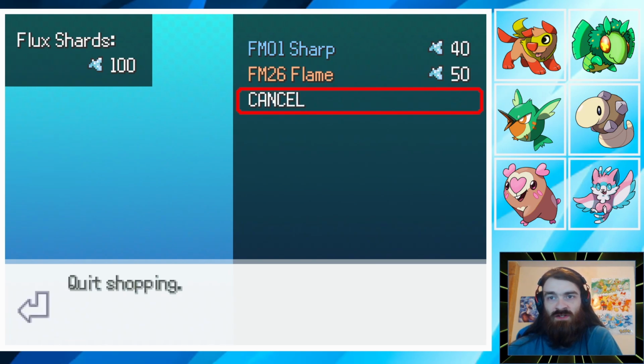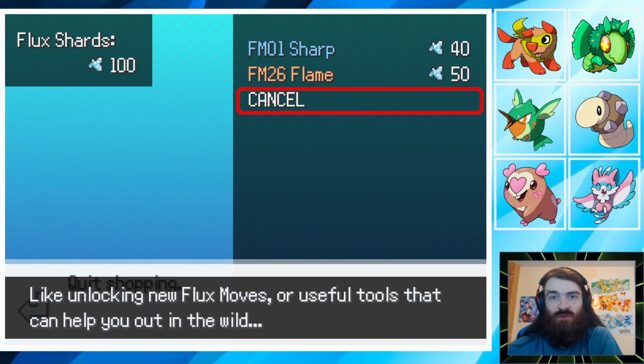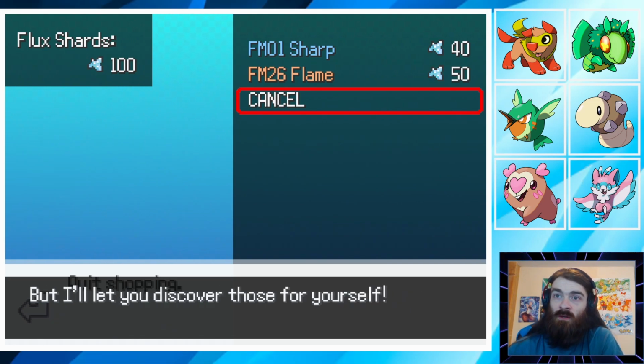Sure, I'll do that. That sounds smart. Nice, your Flux Bracer just got stronger. There's other fun upgrades you can get too, like unlocking new Flux moves or useful tools that can help you out in the wild. Can I put a Fire-type Flux move on my Grass-type? I'll let you discover those for yourself.